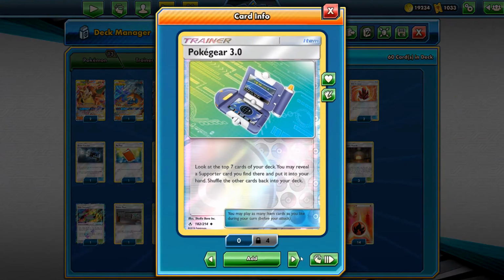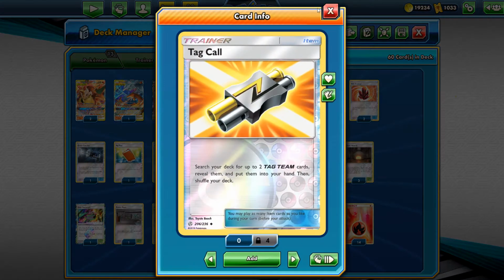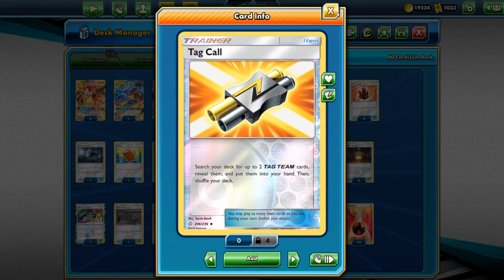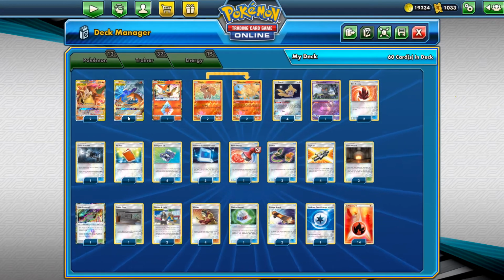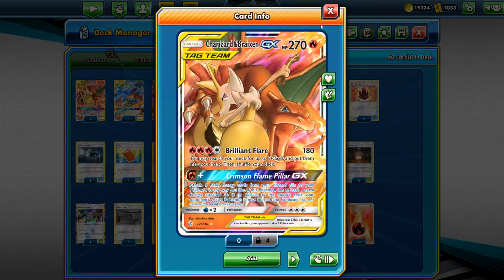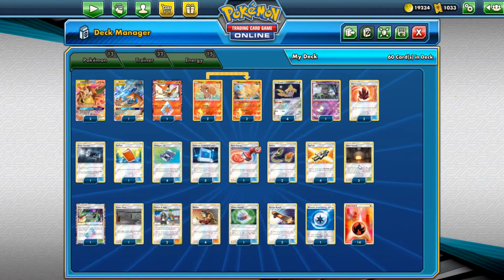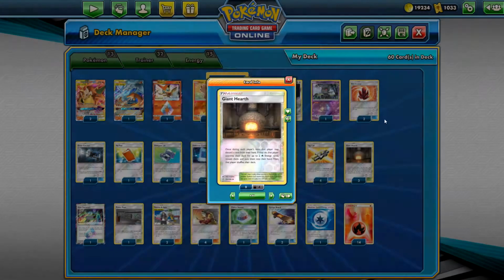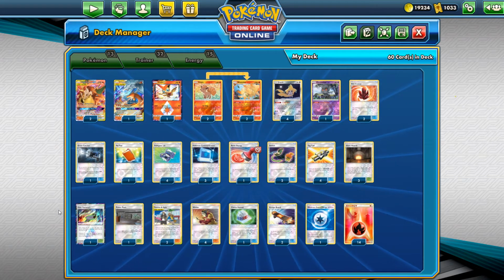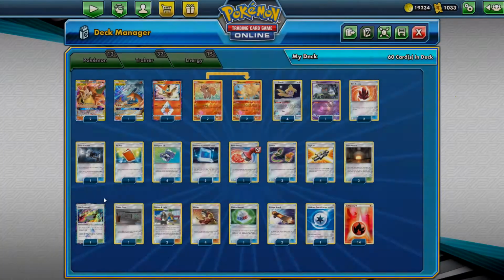4 Pokégear 3.0 for the setup. I'm running 3 Communications and 4 Tag Calls, which will allow me to search my deck for 2 Tag Team cards, which means that I can grab either Guzma and Hala, or maybe Charizard, or maybe Charizard and Braixen. Additionally, 1 copy of Reset Stamp, which can then be substituted for another John Hart, so we can have 2 Reset Stamps and 2 John Harts, with 1 Heat Factory and 1 Power Plant, but I'm running 3-1-1.